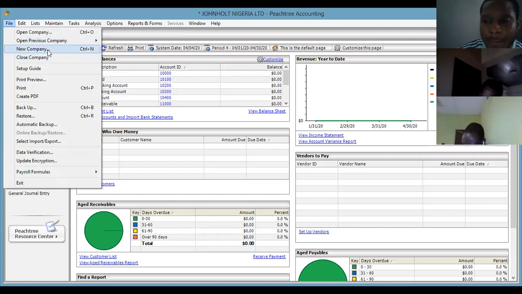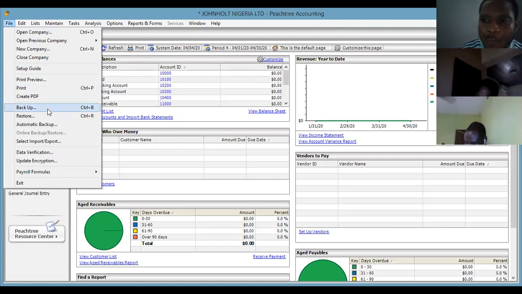Now you have new company. If you want to create a new company, you can click on your new company option. If you want to close this company, you click on Close Company. Setup guide is just a guide that shows you how Sage 50 works. You have print preview, create PDF, backup.